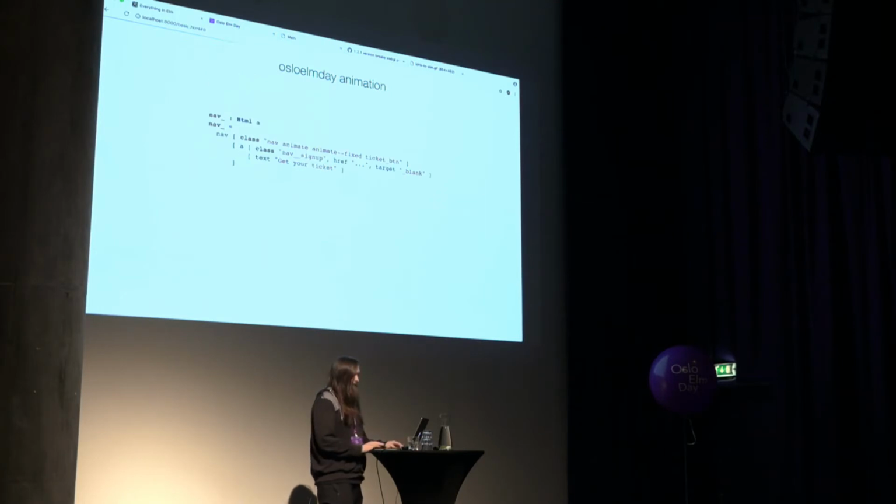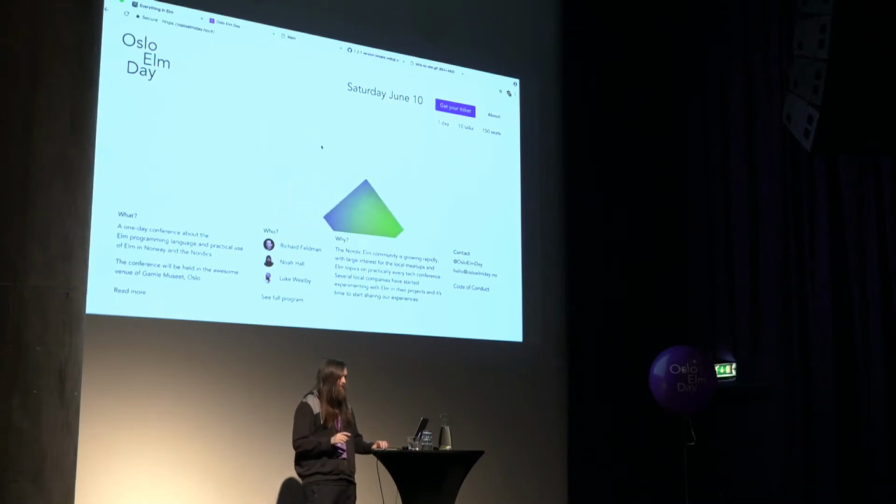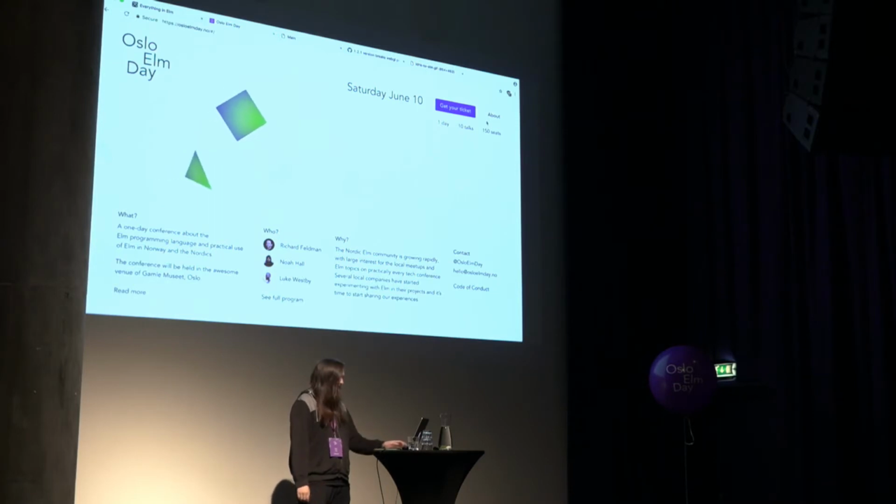So the exception on this page that I talked about, where something isn't written in just Elm, is if you hover over this button, you get a little firework. And if you hover over this, then you get a little ease in, and I don't know what to call that for a button, but like slow highlighting.